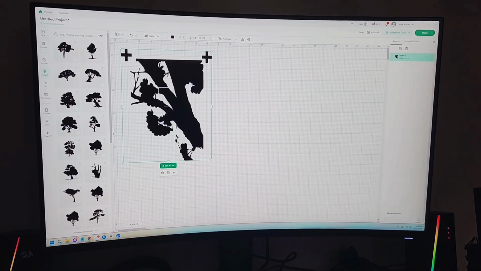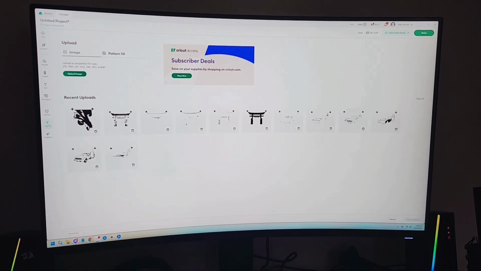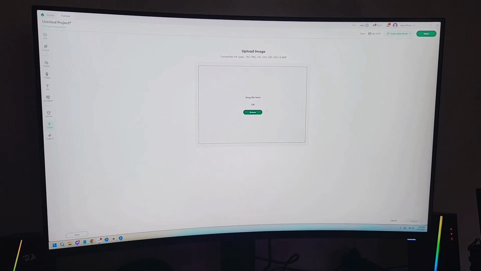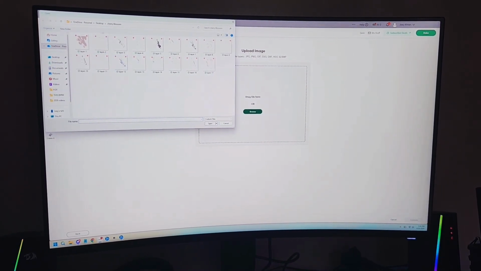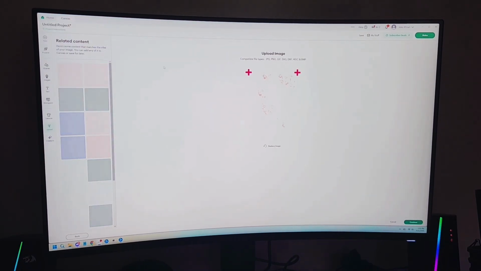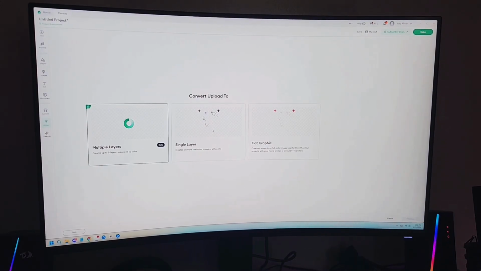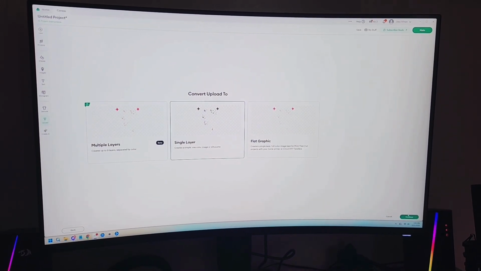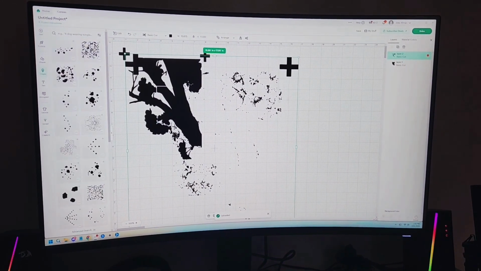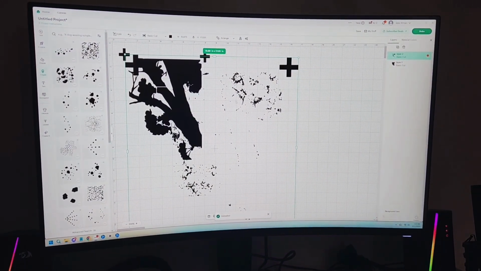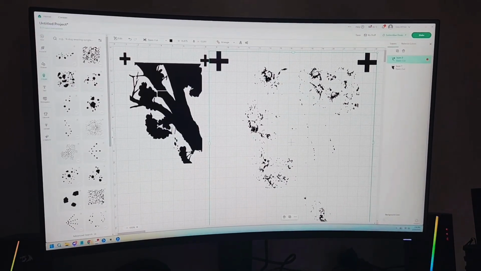So you'll select your sizes and then you'll have to do that for every single piece. You'll hit upload, go to upload, hit browse. Since I already had that folder, it's going to pull that up. I'll click the next layer, hit continue, apply and continue, click single layer, hit continue, hit continue, and it'll come back up here, so it'll automatically put it to a size that isn't what you have it set as.